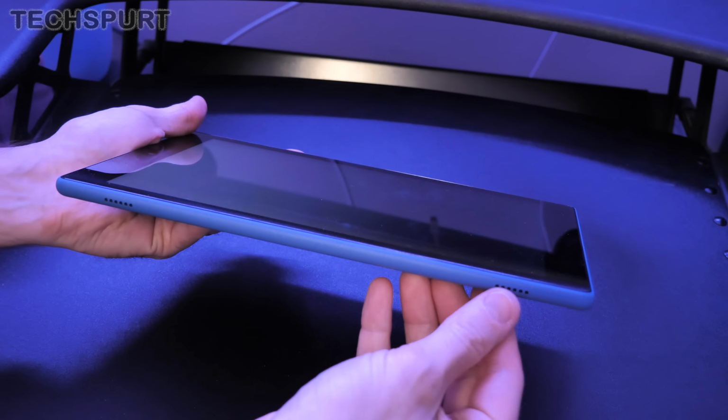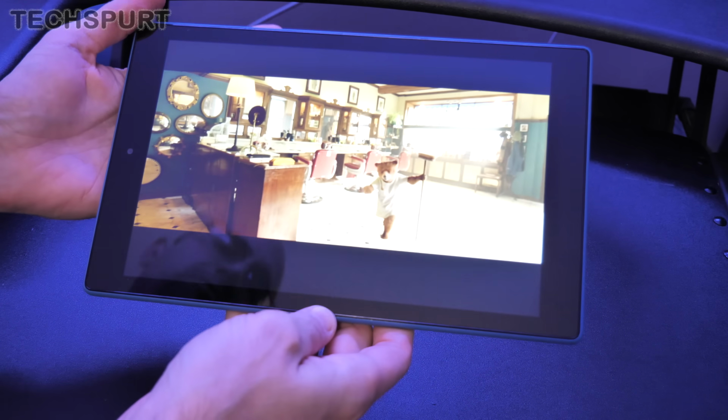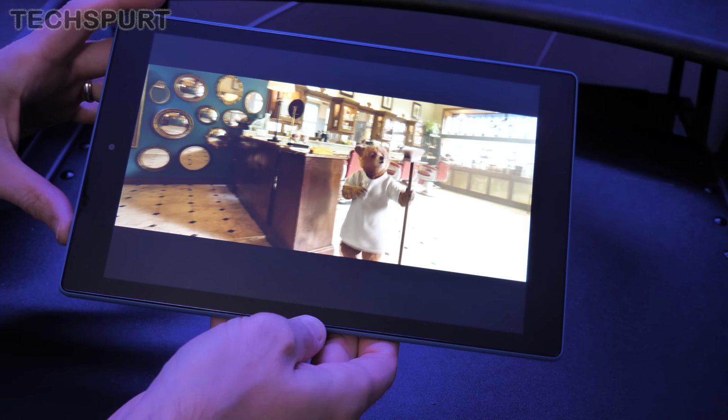And if we drop down below, you'll see you've got dual speakers down here as well, so you do get a sort of stereo speaker output. So let's just bump up the old volume.